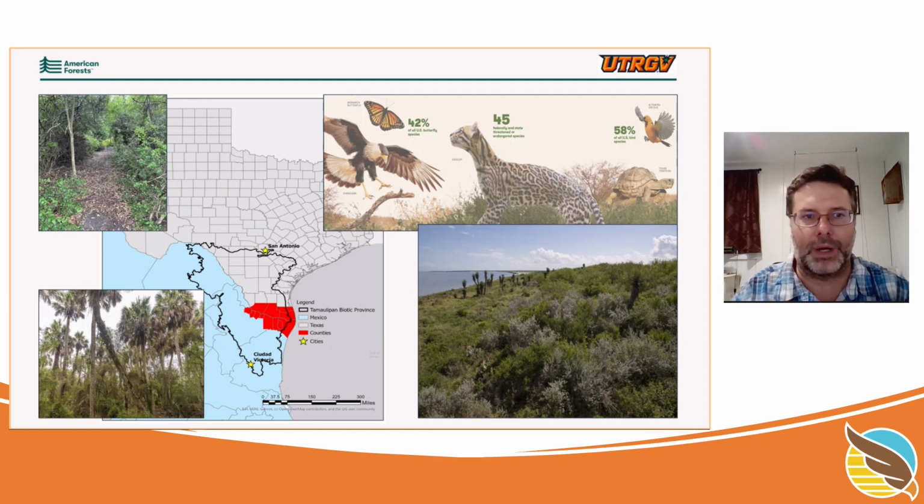This biotic province extends roughly 400 miles north to south from San Antonio, Texas, down to Ciudad Victoria, roughly that area. To the west, we're not technically Chihuahuan Desert, but we're bordering on that ecoregion as well, on the Texas Hill Country side, and on the south end, we've got some more tropical forest down around the Cielo Biosphere. So long story short, that neotropical biodiversity is working its way up into the South Texas counties, and then of course northeastern Tamaulipas.